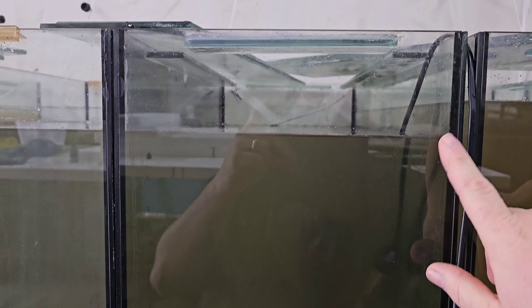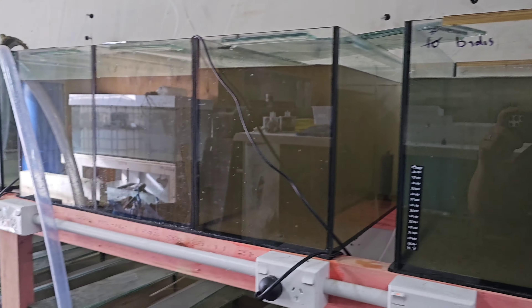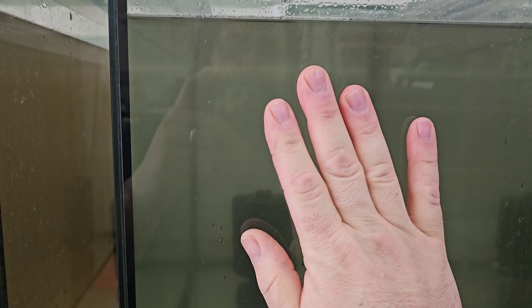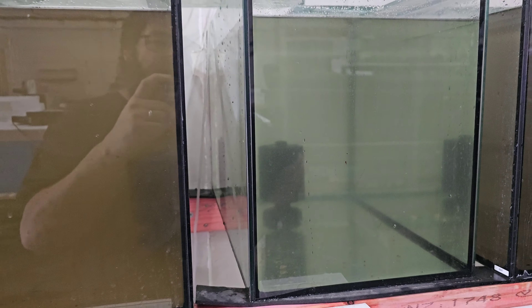I'm also going to keep the water level a little bit lower - around this point - to minimize that as well. That's what's going to happen for the next hour or so. I'm contemplating painting the backs of them all while I'm moving them, but I don't think I will this time around. I'd like to paint them all possibly white or black just to clean up the look a little more.